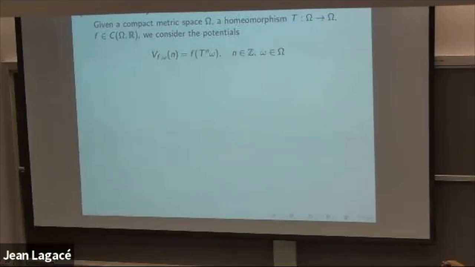So after applying F, you get a bi-infinite real valued sequence, which again defines a Schrödinger operator in L2 of Z, just as before. And so the two examples, the Anderson model and the almost Mathieu operator, are of course of this form. So in the almost Mathieu operator it was very apparent. So omega there was the circle, and this function F was this 2 lambda cosine 2 pi times argument.